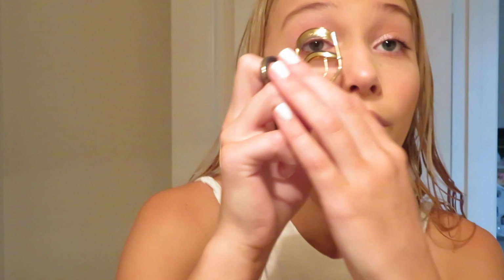And I'm really gonna be damaging my lashes today. I normally never put on waterproof mascara or curl my eyelashes, but I'm going to today because I want to look good for pics. So I'm honestly against eyelash curlers. I know they make your lashes look really good, but I'm literally scared to use them. And I never use them, and my lashes are always straight because they're just prone to be straight. Okay, so I'm using the Telescopic Waterproof Mascara by L'Oreal. And I'm just gonna put some on.